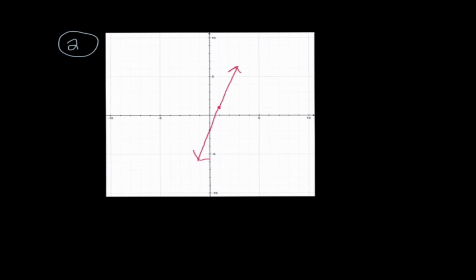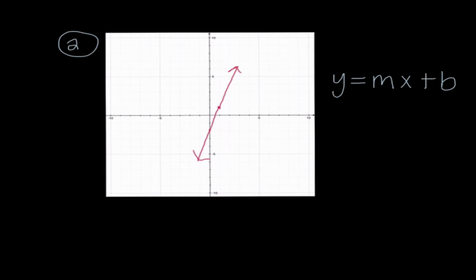A second type of problem that we will see, and this is going to become very important later on in this chapter, is looking at a graph and writing the equation. Now, once again, I think the easiest form to use would be slope-intercept form because I think it's pretty simple for us to look at this graph. Okay, and obviously I drew this out so it's not like the best graph ever, but we can clearly see what the y-intercept is and we can figure out what the slope is.